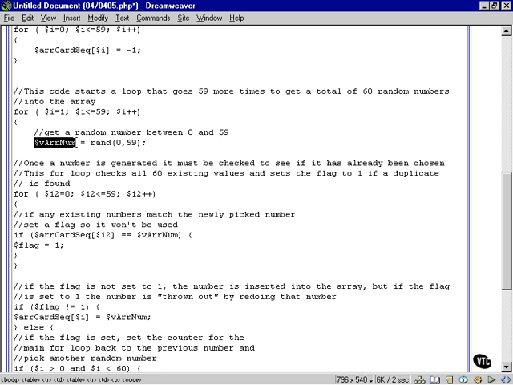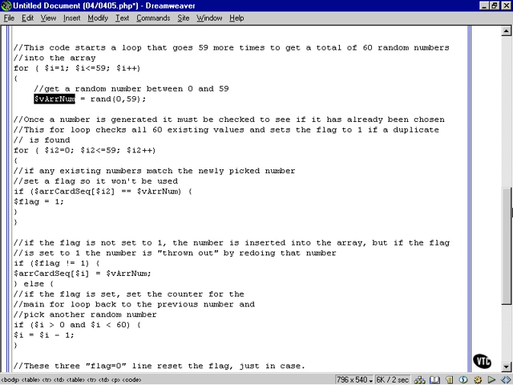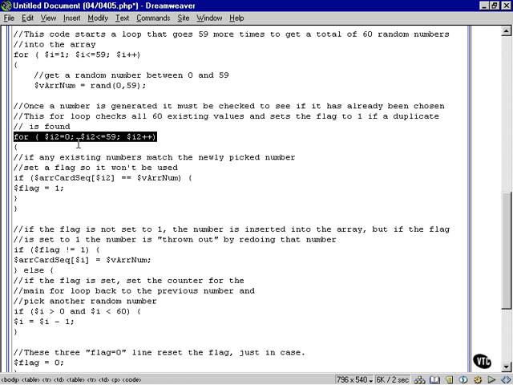We're going to start by using that rand function to set a random number value between 0 and 59 into this variable. Then we have to do another loop, and notice that we've simply upgraded our counter variable name from $i to $i2. And so this is going to be a for loop within a for loop.